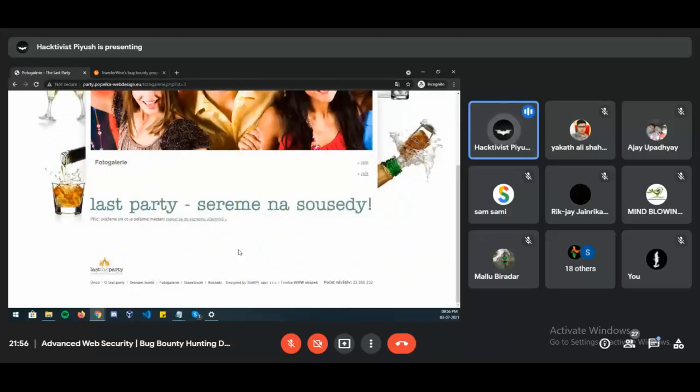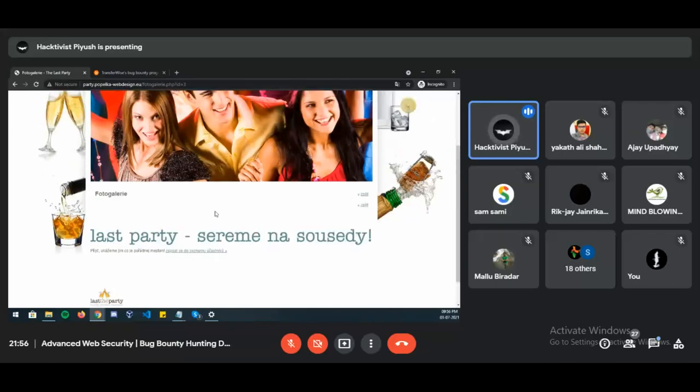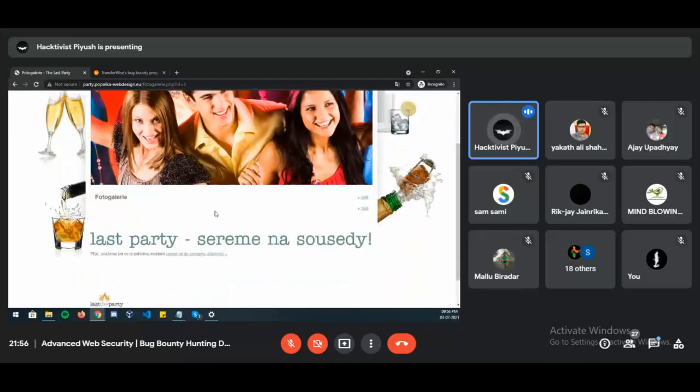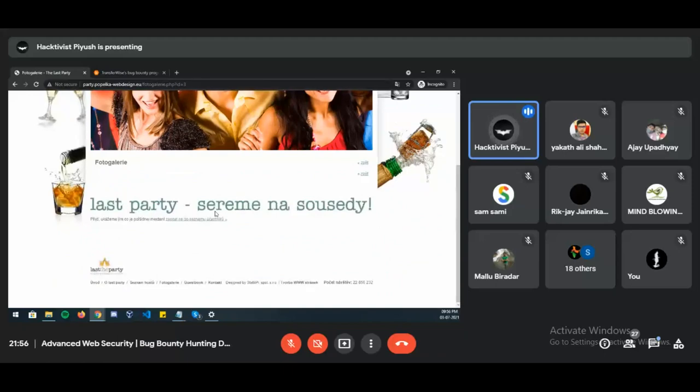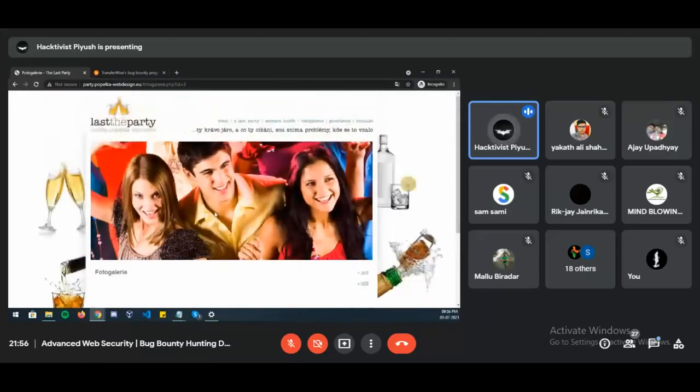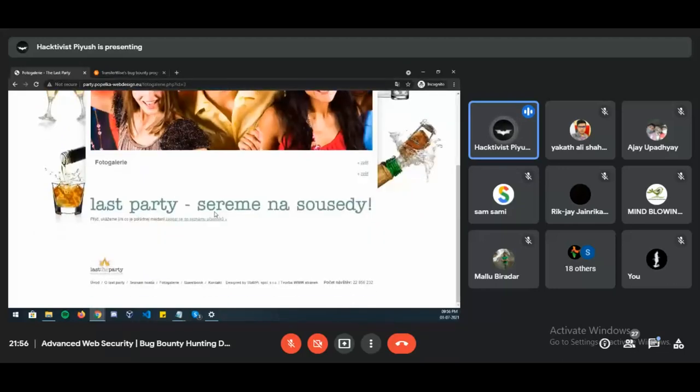We are not getting anything on the web page itself. So what does it mean? It simply means that there is no third page over here. So if there is no third page, even though the web application is showing us the page, what should happen there? If there is no page, the server must throw a 404 not found page or some kind of error. But it is not even showing any kind of error back to us.